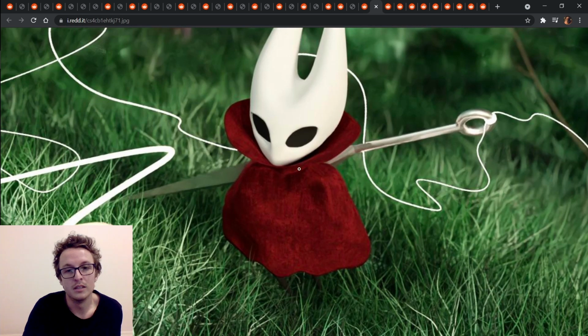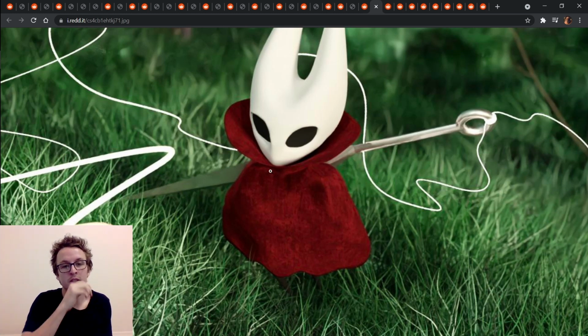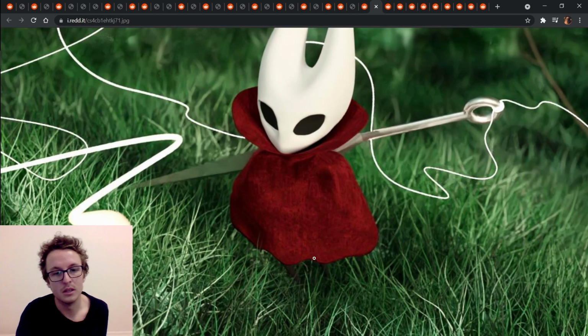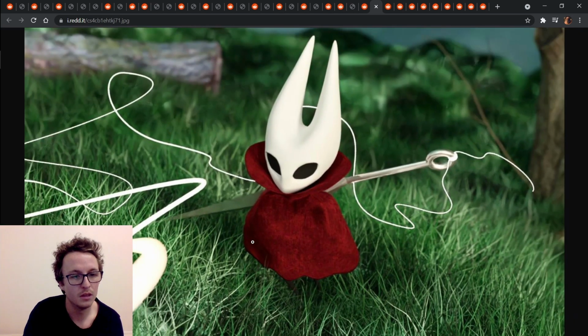I would look into the material of this red cape. Maybe looking into the normal map so I can catch the light a little bit more and get some highlights, because it is looking quite flat. And looking into things like bloom, ambient occlusion, and just a bit more depth of field in the front, just slightly, so we can have that sort of miniature effect.